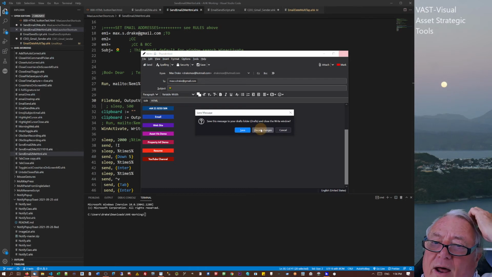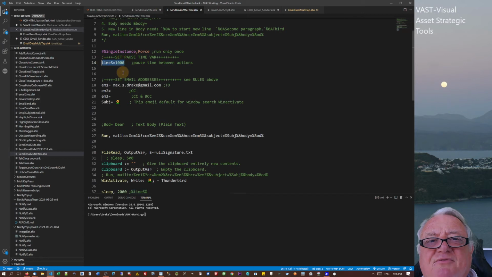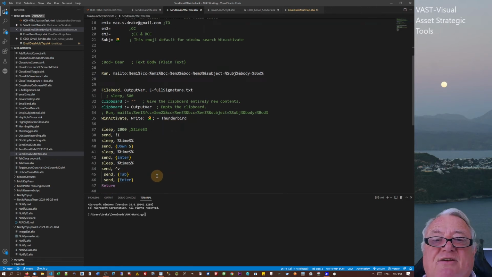So when I was doing this, I was having a whole lot of problems. Now my OBS tends to suck up all of my RAM, and then it slows things down. And so what I ended up doing was I ended up with all these sleep times. So I've got a preset of my times of sleep. Normally I've got it at about 300 milliseconds. But because OBS is there, it takes a while to activate the window to make sure it's open before I start doing all of the other steps of sending the Alt I to open up, go down 5, press enter, paste in the thing, and do all of those sorts of things.